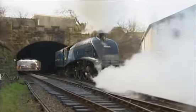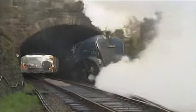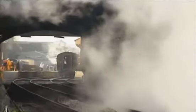Streamlining was all the rage in the 30s, and the Big Four all eventually experimented with air smoothing, though it only stuck completely in this one class. But was it art? Very interesting question, because being an artist, I've got really strong views on art, and I don't like Art Deco, and to me, this will upset the Nigel Gresley people. They're great guys, of course they are. But I personally don't like steam engines that are streamlined. It's purely my personal opinion. Why shouldn't I say it?